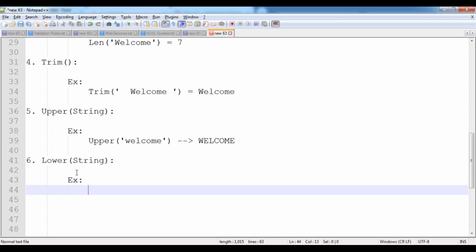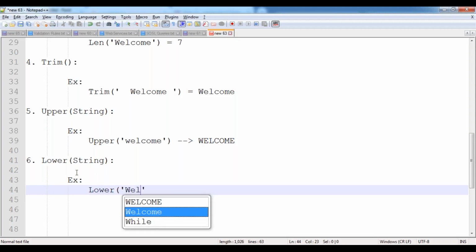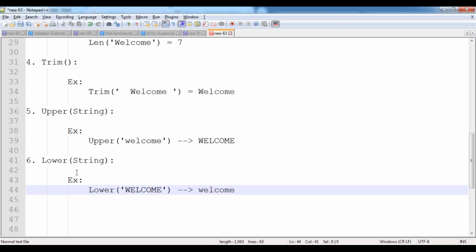Here I'm indicating lower of WELCOME. Whenever I pass the uppercase, these characters are converted into lowercase automatically by default.